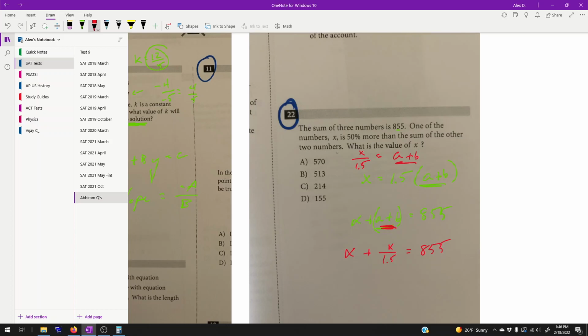That may look kind of scary, but it really isn't too bad. If you prefer fractions, 1.5 is 3 halves. And to get that to not be a fraction in the denominator, you can multiply by its reciprocal instead, so 2/3. And that's just a general rule that you should try to study and memorize.